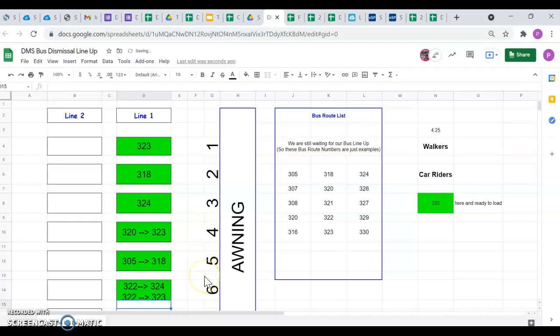What does this mean? That means that 322 will not be here. However, the students who are supposed to ride 322 will be split into Route 324, and the other leftovers will go to Route 323. That is what that means.